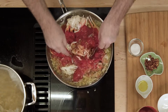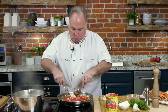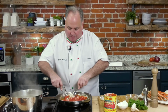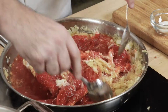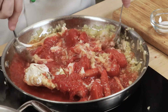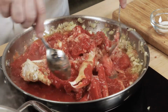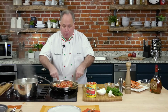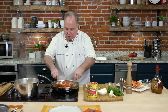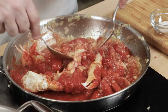And now we start bringing everything together. If you want more tomatoes, go ahead. Do not be shy with the tomatoes. You can always make a little extra sauce. But just notice how I have that crab in there and I'm trying to be gentle with it. This is picture perfect. You can just imagine how it tastes at this point.